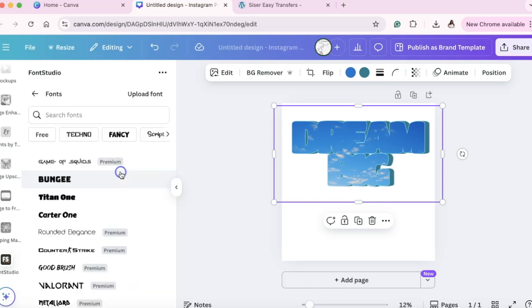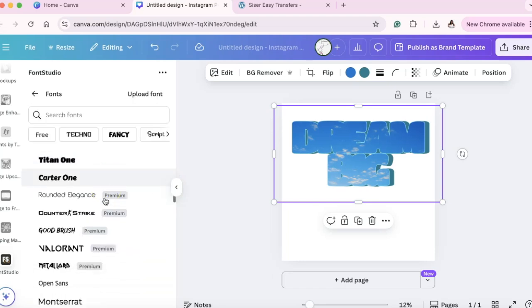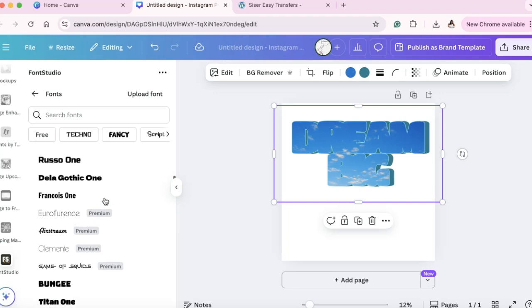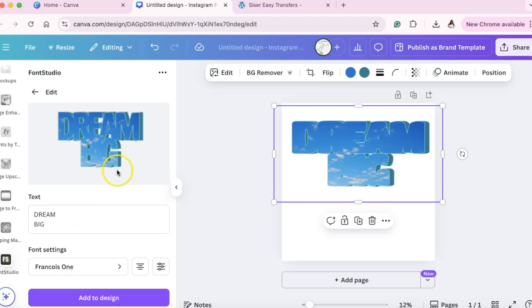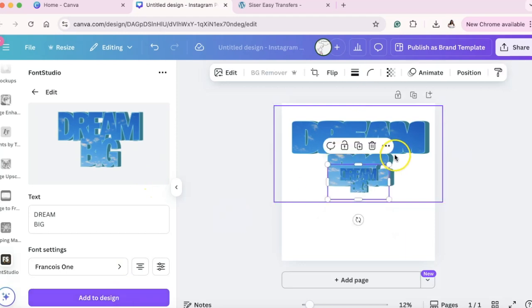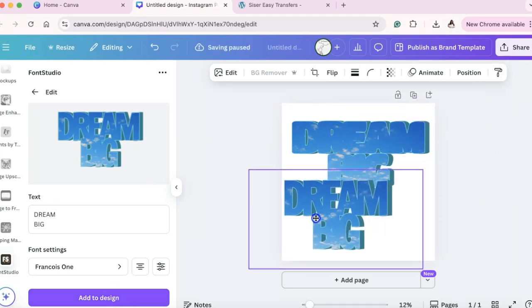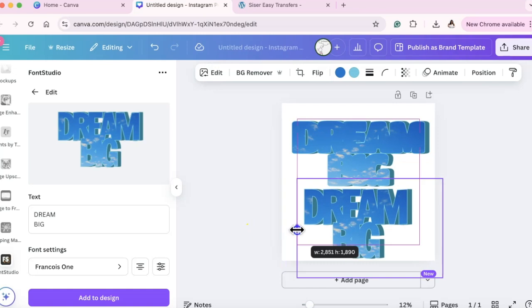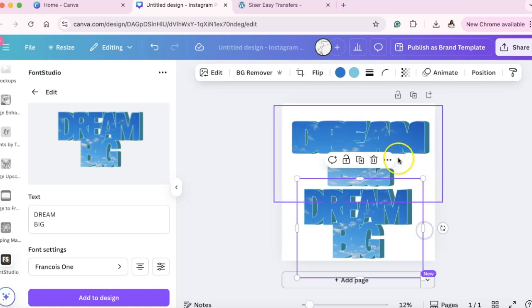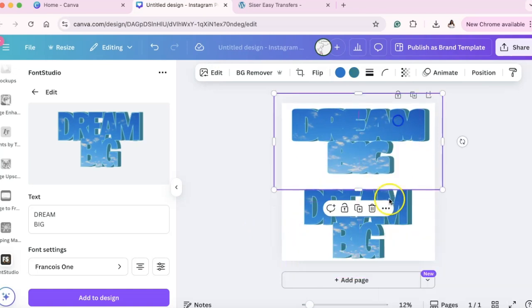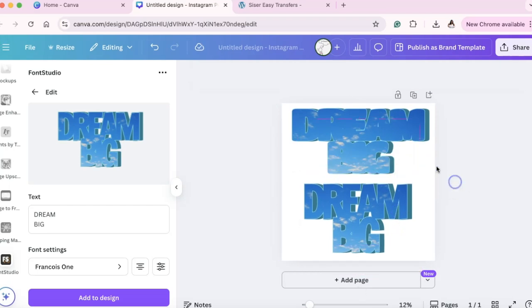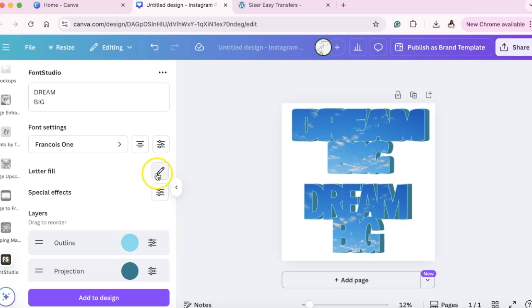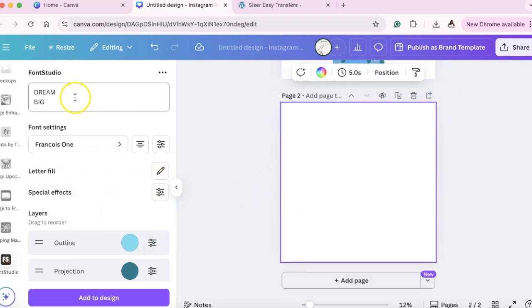And also remember, we can change the fonts. Depending on the fonts, the words can look different. So let's see. See, that looks different based on the font that we're using. Okay, but that's super cool. And this is under Font Studio. I wish there was a way that we could move around the actual photo though for the letter fill, because okay, let's try this one.